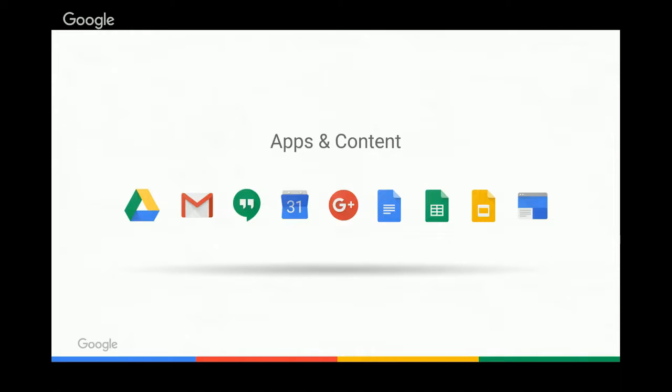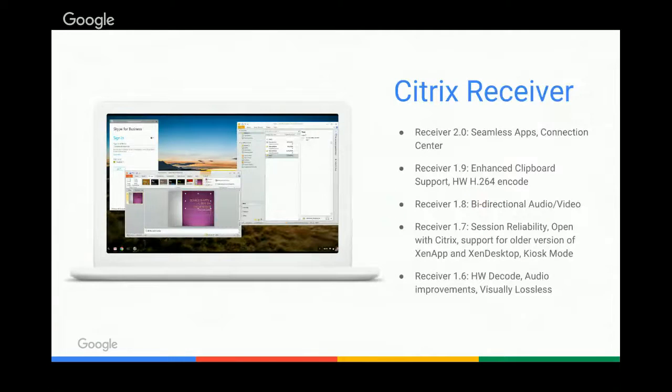So all of these apps work beautifully on a Chromebook because all of these designers use Chromebooks. The people who design these products use Chromebooks as well. So I think if you are in this world, you would feel very familiar with Chromebooks as well. However, we did not stop there.